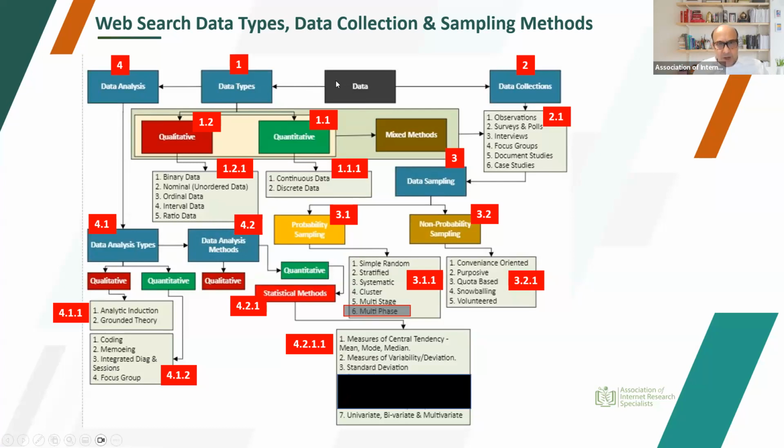Now, since we are following these arrows, starting from this word data here, we've moved on the left. We are going to talk about data types. On the right-hand side, we will talk about the different data collection methods. There is a method or an organization to how you're going to collect those data, specifically the methods that you adopt for approaching collection of information from the internet or digital information collection. And of course, number 3 is sampling.